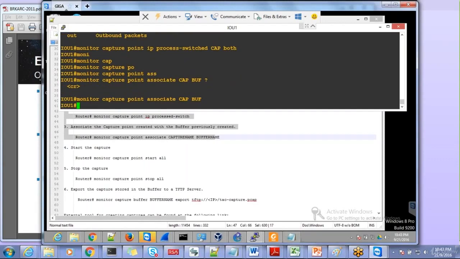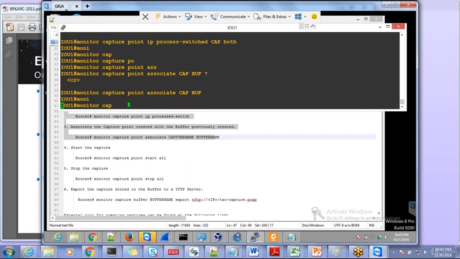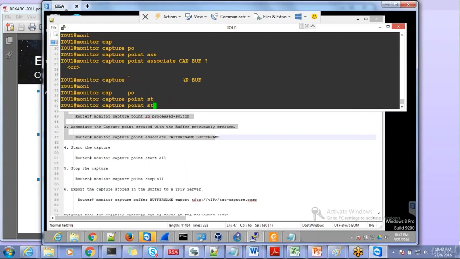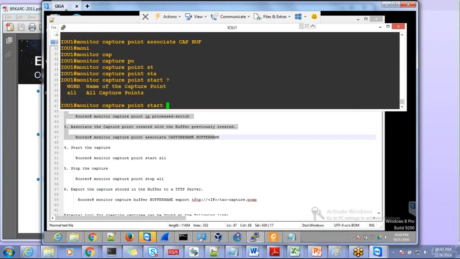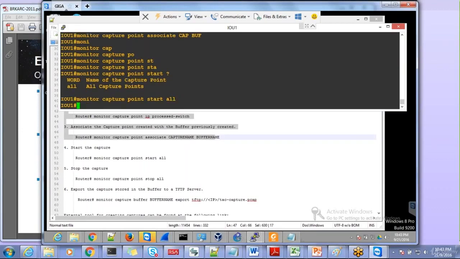And once you've done all these things, then you have to start the capture. So you can do monitor capture point start, and you can give the name. If you type all here, you'll come to know that it is starting.